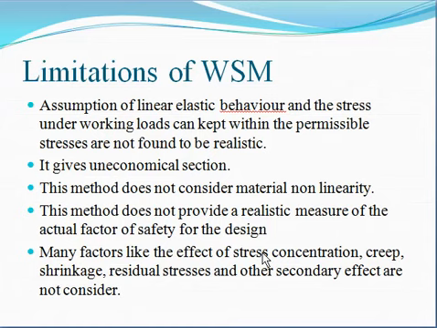Next, this method does not provide a realistic measure of the actual factor of safety for the design. This method considers the factor of safety fixed for a particular type of section. Like for beams, the factor of safety is 1.67. For columns, factor of safety is 1.92. For short columns, factor of safety is 1.67. And for connections, factor of safety is between 2.5 to 3.